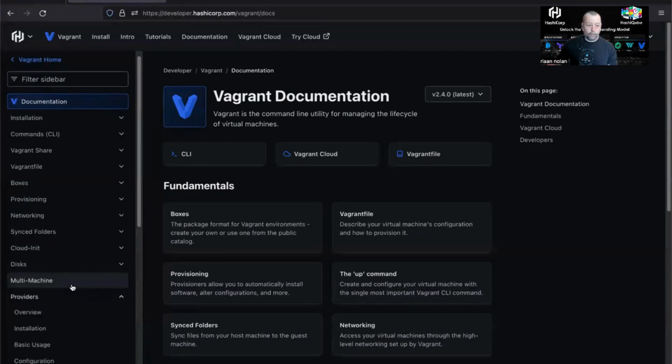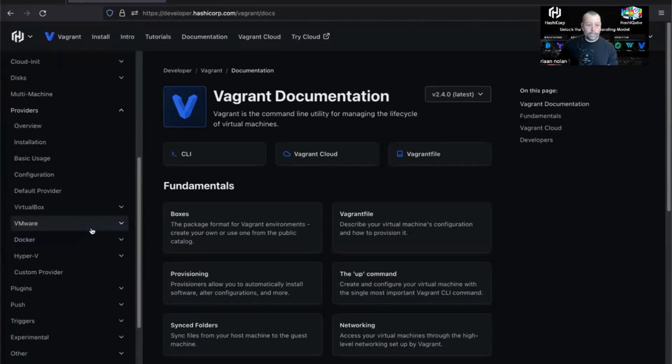A quick example of these providers over here is exactly what I've just mentioned to you. You can get a VirtualBox provider, or a VMware provider, or a Docker provider, or Hyper-V. Meaning that if we use the Docker provider, which HashiQube uses by default, our developer environment will be a Docker container.